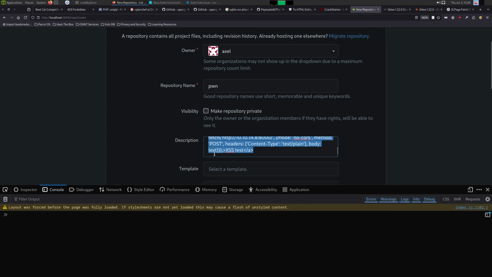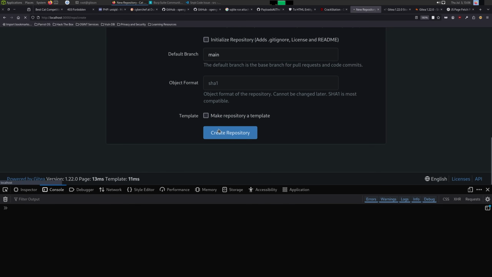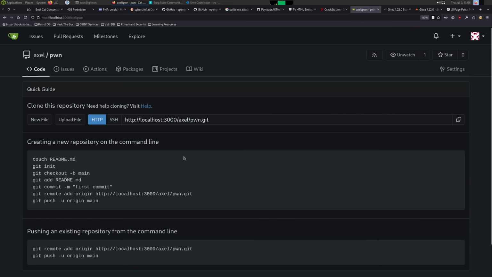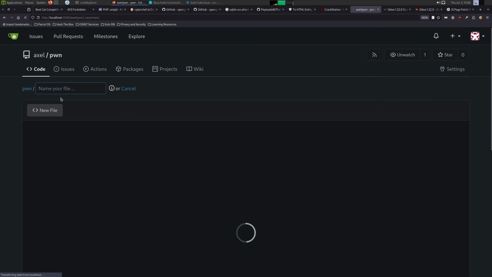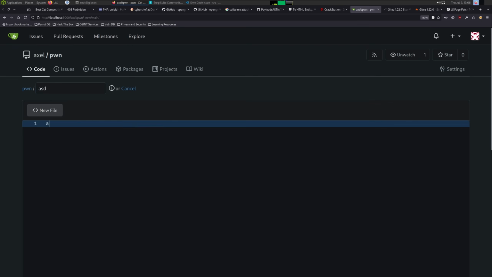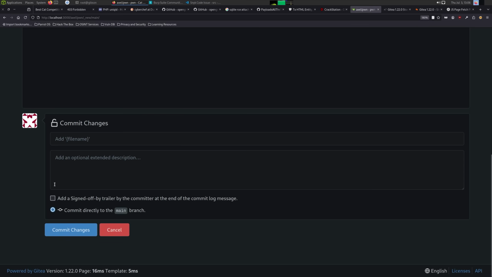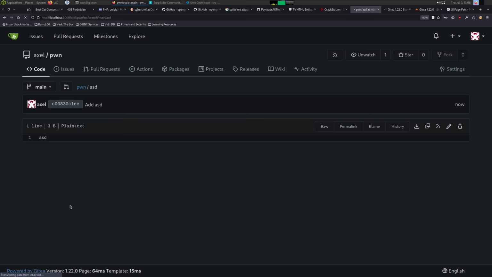Okay. Let's create repository. And then we also have to create a file. If we don't, the XSS bot won't work. So that is a bit annoying, but you can't give it an empty repository.